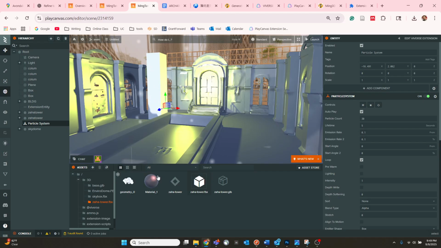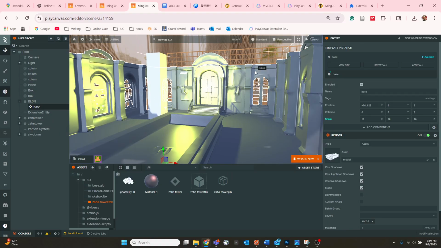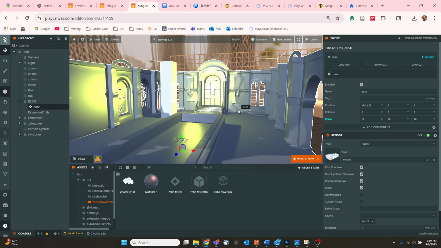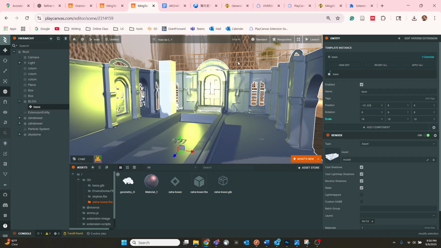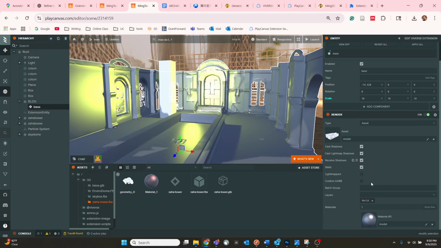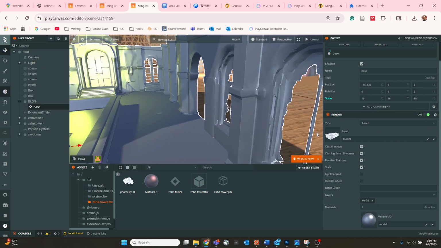And at the bottom, this is your library. This is called assets, right? And then on the right are the property panels. You can see the details of each object. So for example, if I pick up this object, right, this is the temple I transferred from AI. So here is the scale, rotation, position. These are some details, right? And sometimes you want to check the static. You want to make sure this one receives shadows, right? So that's it. That's the objects.